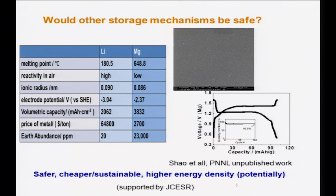We have developed a few generations of electrolyte and electrode material for this chemistry. If you look at the surface, we don't do anything, and it doesn't form the dendrite on the magnesium. So you always end up with this very, very smooth surface. So those are the 2 examples I want to give to intrinsically make the battery much safer for transportation applications.